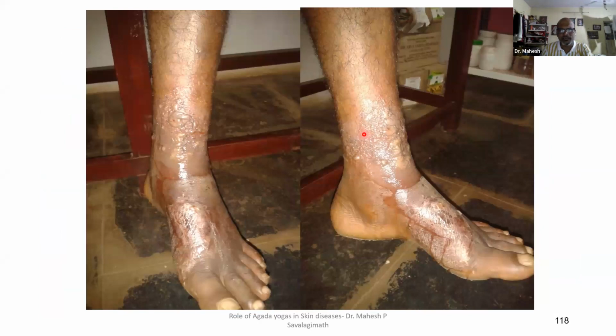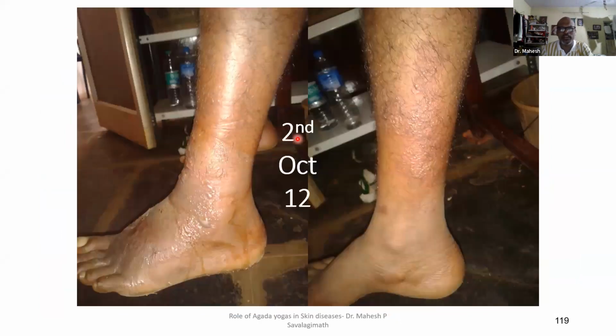Okay, this I think I have shown very commonly. Based on the KEH concept, we treated. This patient was diagnosed as erythema nodosum leprosum, a type of leprosy. This entire foot, he had no sensation at all. And he was treated with the modern treatment protocol, Dapsone and all. And he developed these 8 months and all. These lesions on the right leg, he developed just since 10 days or so.